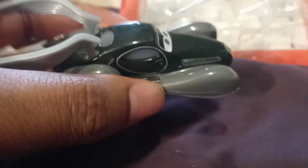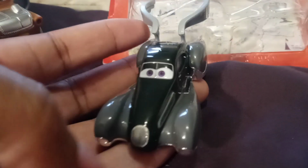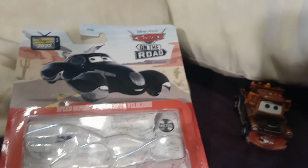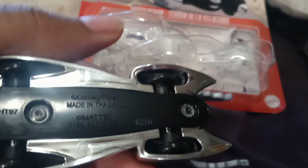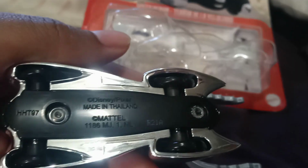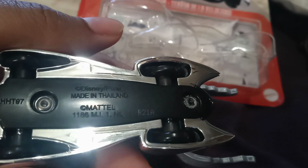I say it's kind of a nice car. Her side fenders look pretty different from the main body shown on the car art. I thought these had to be black. At the bottom it says made in Thailand, Pixar. Yeah, 186 weeks, I think.